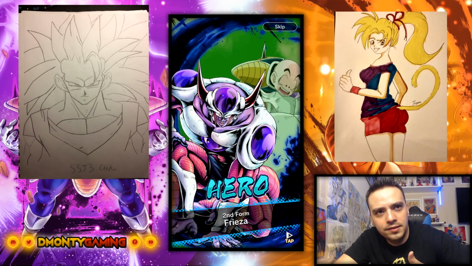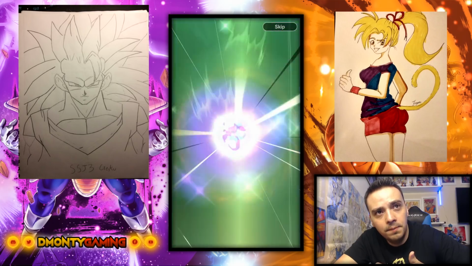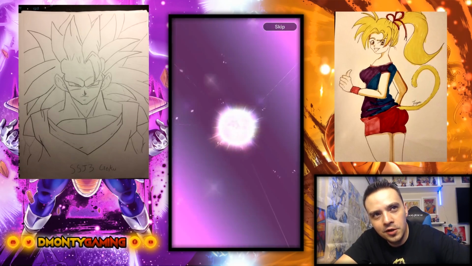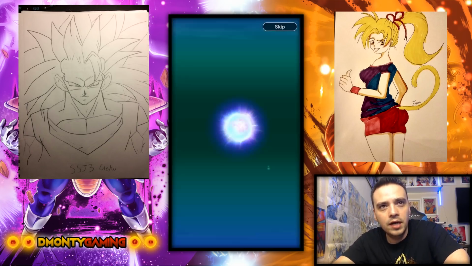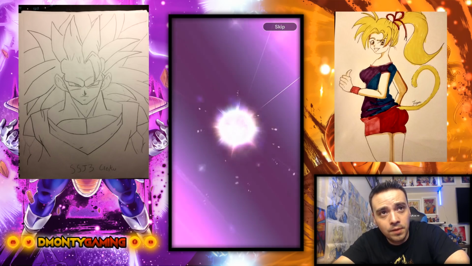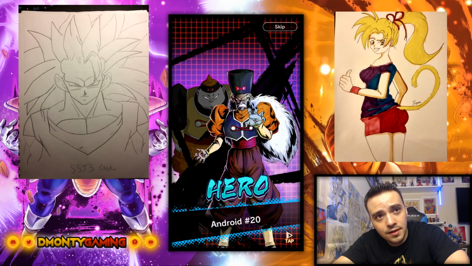We got Frieza! Might be Super Vegeta and Super Trunks. Raditz, come on, baby! Aww. Goku. Super Saiyan Goku. You're gonna give me a Shenron animation for Super Saiyan Goku. Okay, game, I see you. I see you. We got Son Goku! We got Android 19. Come on, Android 19. Be another one. Android 18. Android 20.